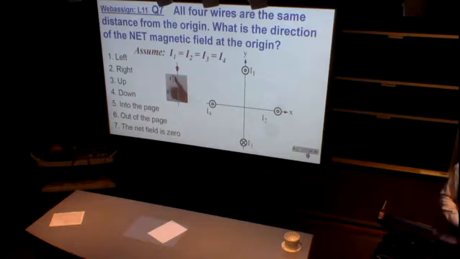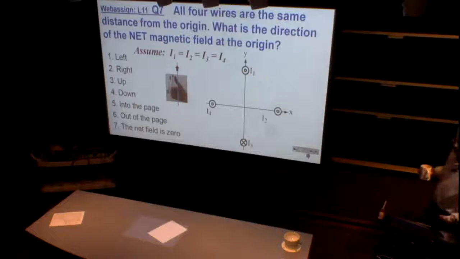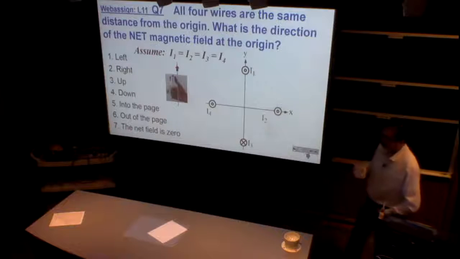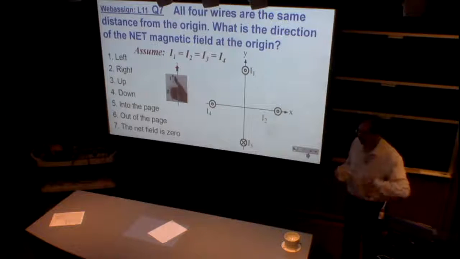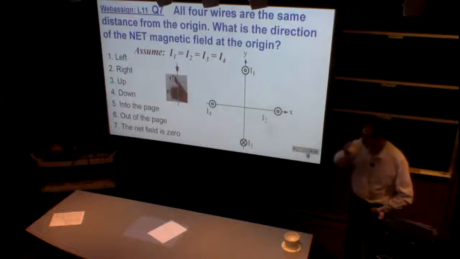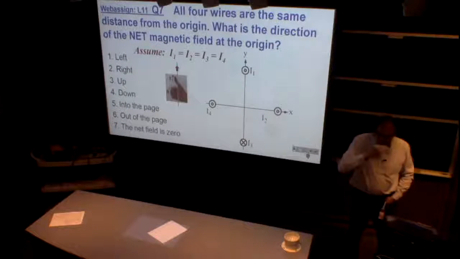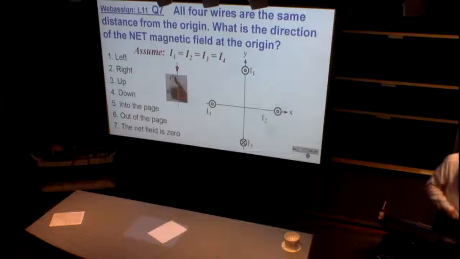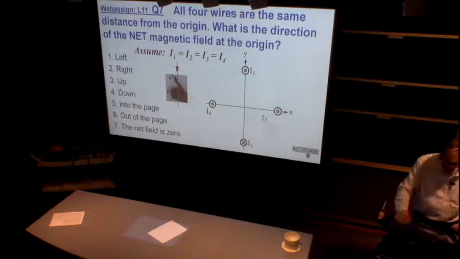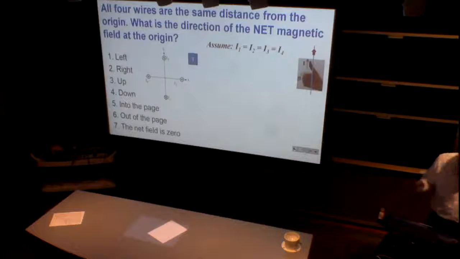And of course, you have to just repeat the right-hand rule 4 times. First, you have to draw 4 arrows for the magnetic field number 1, for the magnetic field number 2, for the magnetic field number 3, for the magnetic field number 4. Then you have to look at them and add correctly, like vectors. So you do your part, and I'm going to start from doing my part.